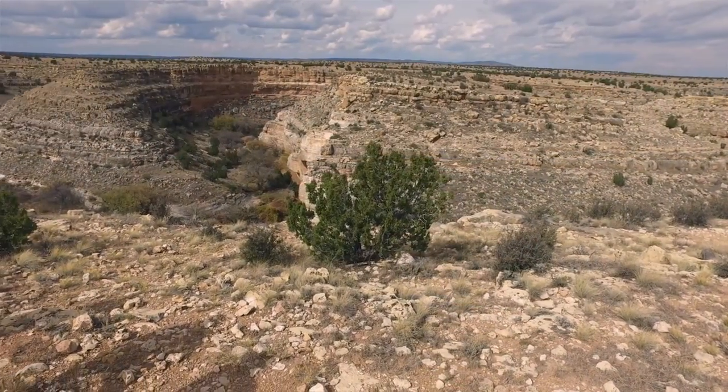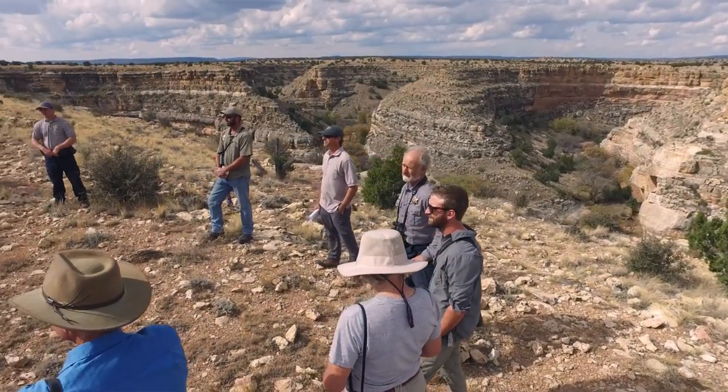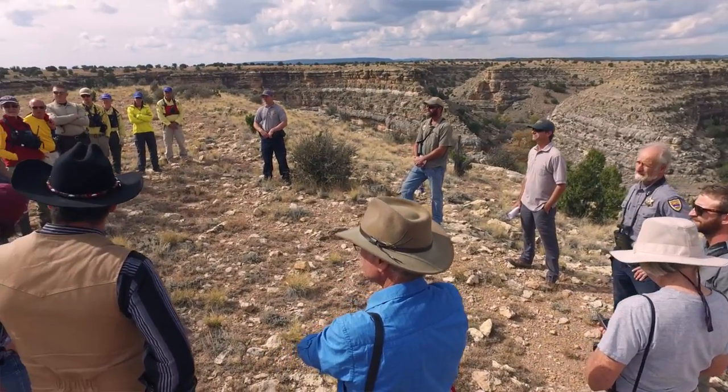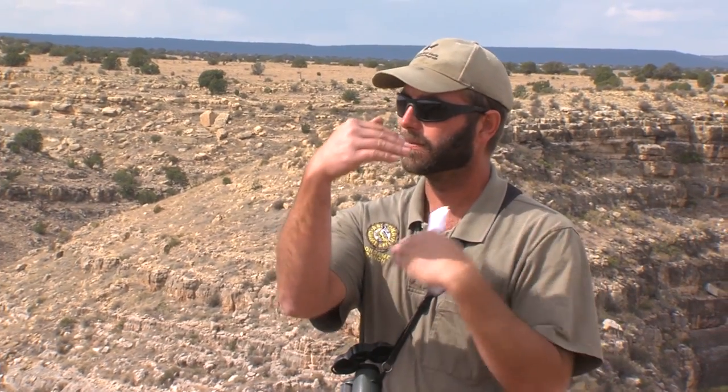Kenneth Jacobson is coordinating a cleanup of this part of the canyon, and there is a lot of work to do. There are a handful of ropes that are still attached, assuming that they're still there. But the majority of it is we've got bolts in the rock, as well as metal hangers with carabiners, sometimes carabiner chains attached to those. That's the main part of what we're after.